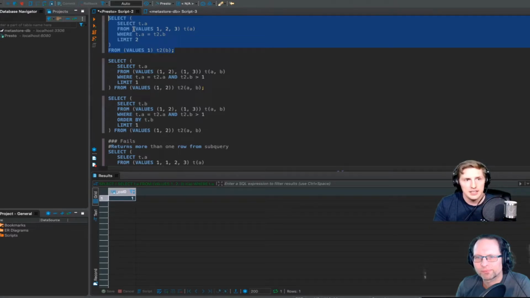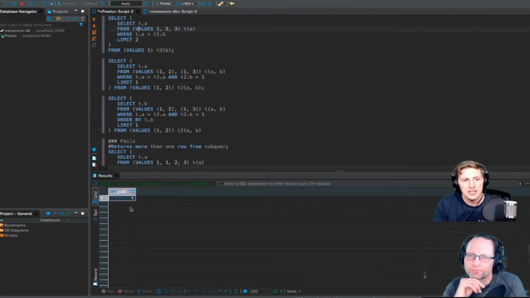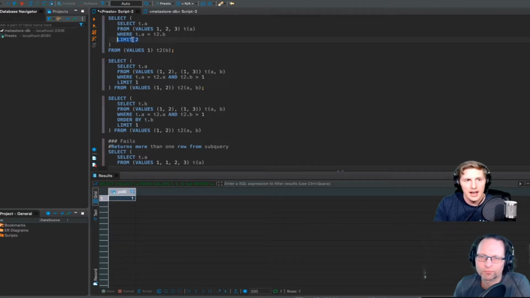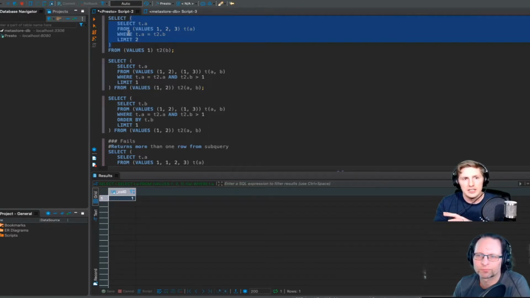So we can see that this returns the values. It basically runs. And that's all this demo is really going to show you, that this actually returns something correctly. Why this is such a big deal is because we have this limit clause nested within this subquery. What was happening before is that Presto thought, we have no way of knowing for sure that we can take this subquery and be sure it is a small enough set of values that we can flatten.